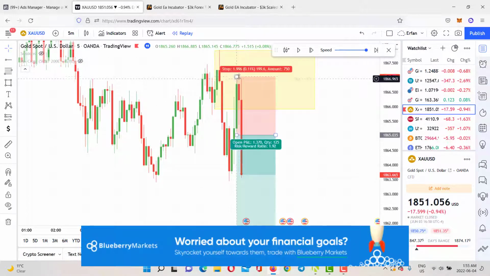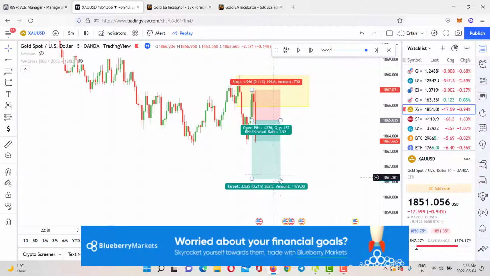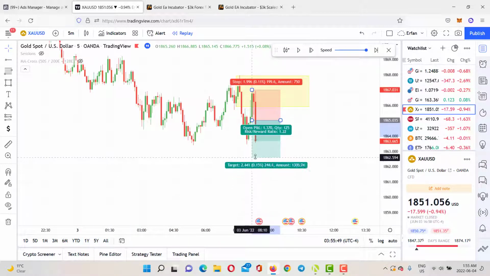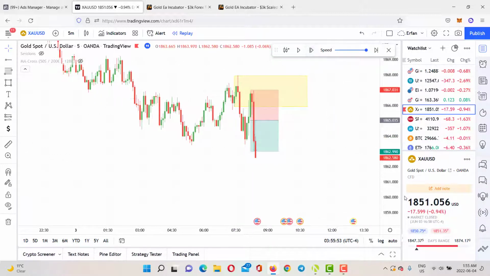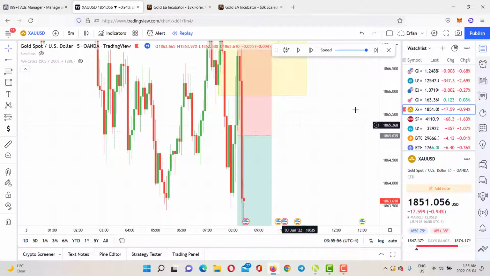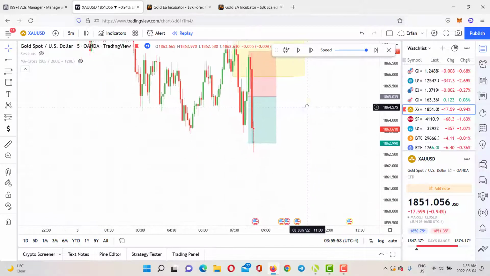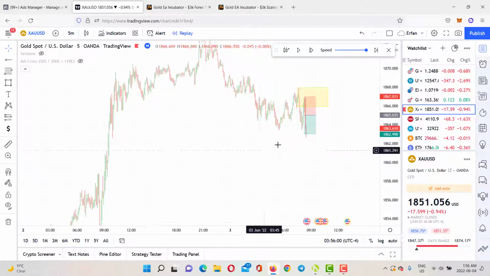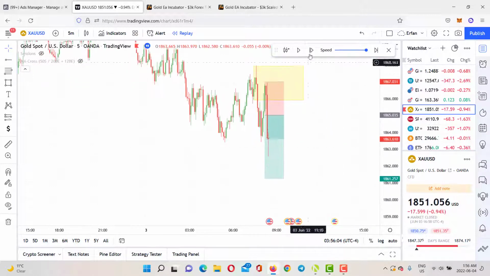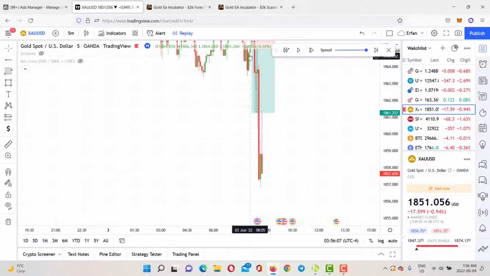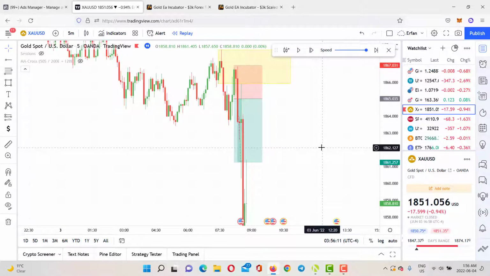I put my stop loss above the previous candle, and then if I want to take a 1-to-2 risk ratio trade, then I extend it all the way to here. Or if I just want to take a regular 1-to-1, I put my TP right here. So as you can see, my TP got smashed super fast, super easy. But if I want to leave a runner, I can definitely do that. I just put my stop loss, my TP here, and then I can just extend it. So as you can see, it just smashed another TP, and it was a profitable trade for sure.